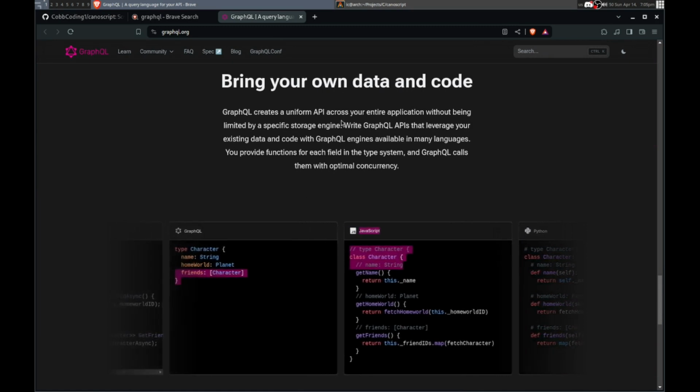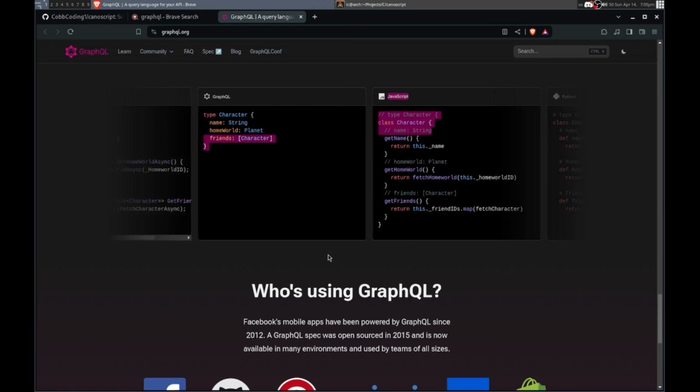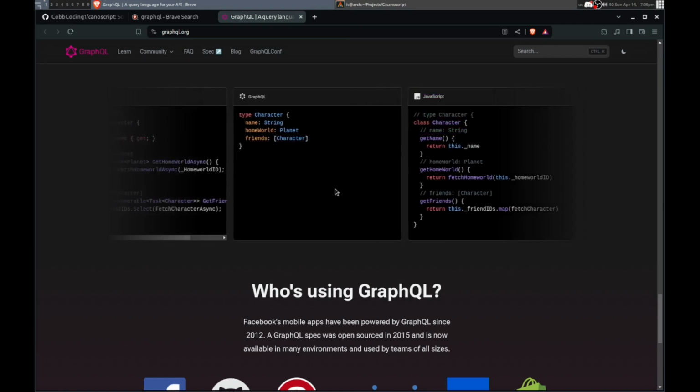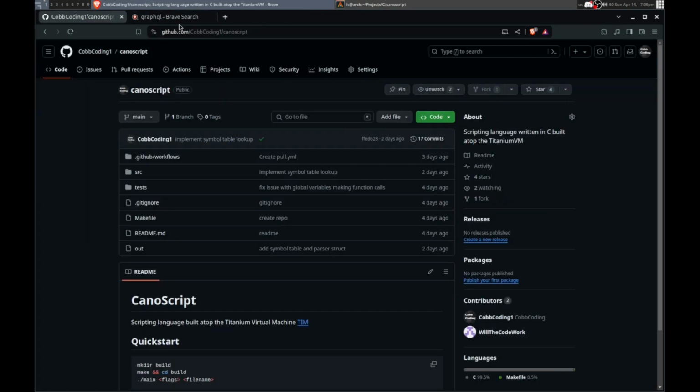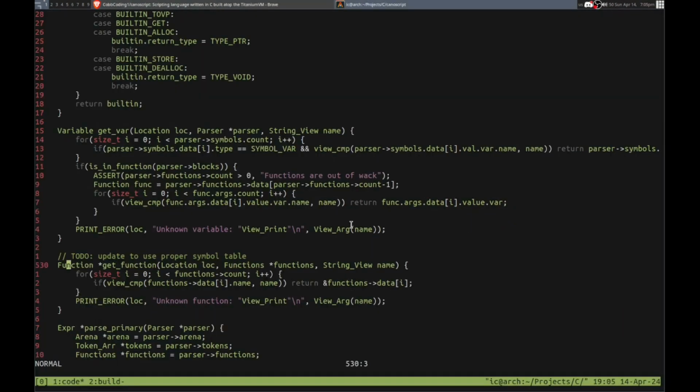What is this? What does it stop? Okay. Right. So, I have returned a pointer here. This one probably should as well. Get the function.